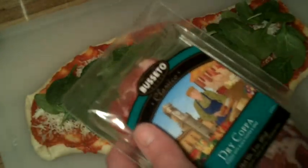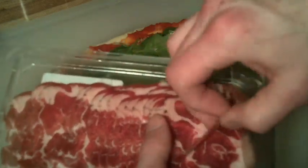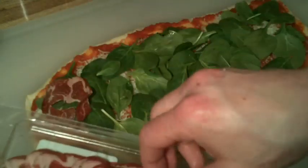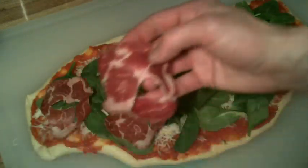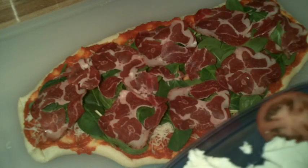Okay, what this is, it says dry copa or whatever, but it's capicola. I think that's how you pronounce it. We're going to add that on there. Oh yeah, and it says it's rubbed with black pepper and wine. Okay, I'm gonna get that on there. Alright, look at that fancy looking pizza right there.